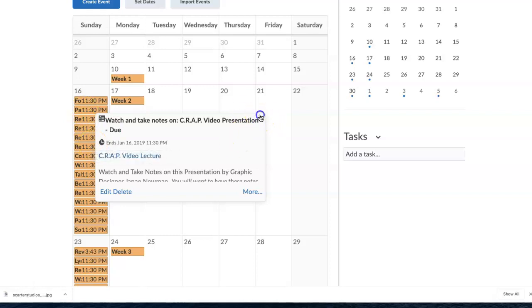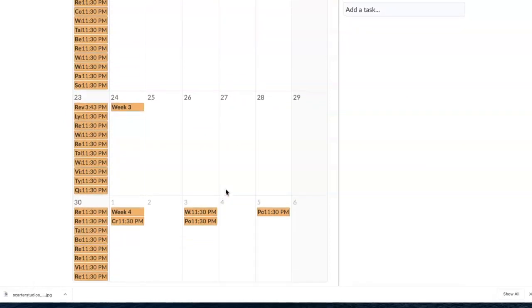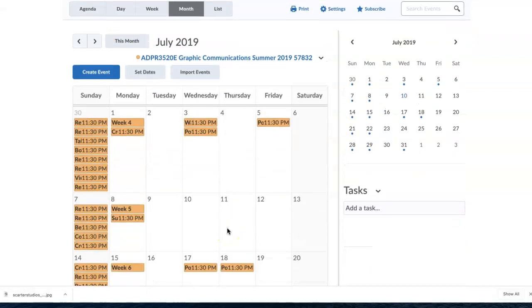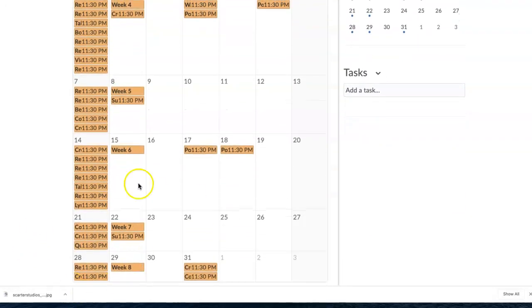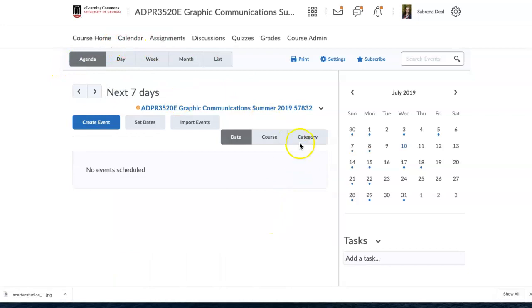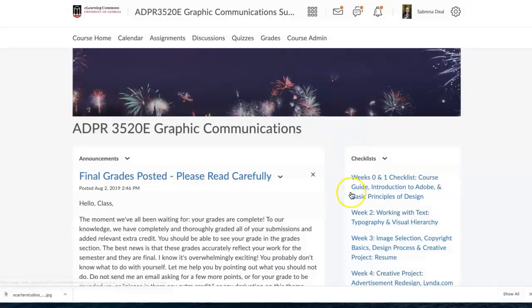So I tell them, look at the calendar, the course is there, and obviously depending on where you are with your course, you may not be able to have the whole course mapped out ahead of time, but they can make decisions based on how they're going to challenge things and attack them that way. You can also look at it like an agenda, but just a couple of ways that I've used that.